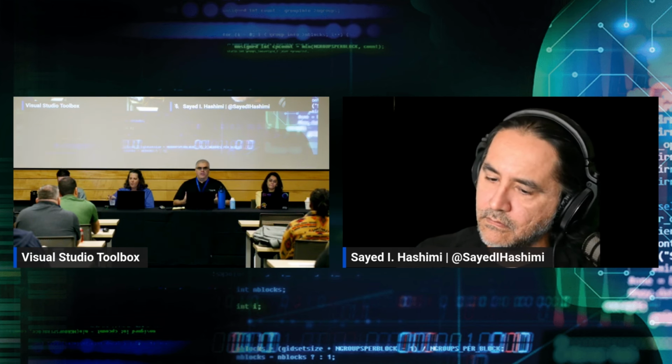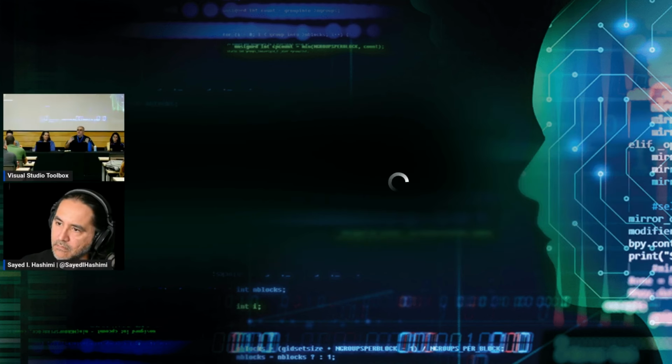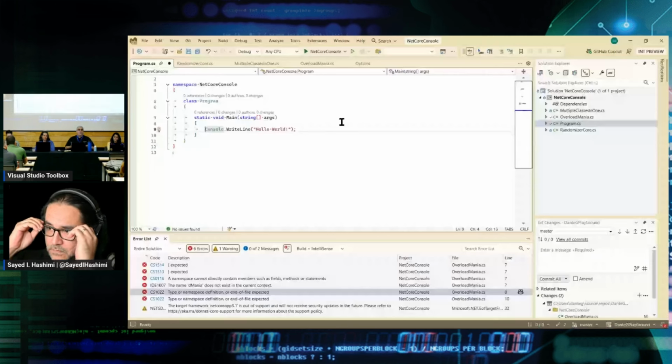So I want to show you some of the things that are in Visual Studio. Some of these you probably already know. Some of them should be new to you. Some of these are already available. Some of these are coming out in the next preview that we're going to be releasing. Some of these are a little bit further forward, and I just want to show you a range of things that I'd love to show off.